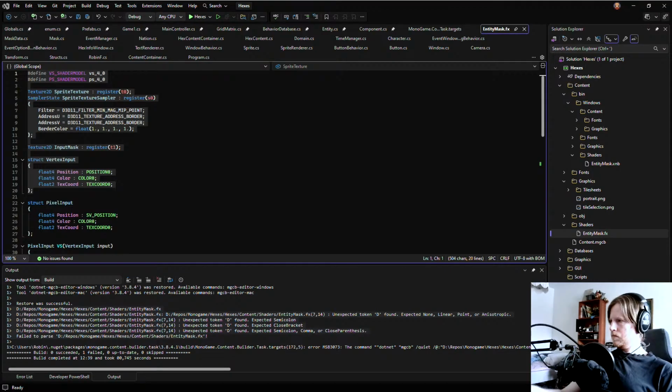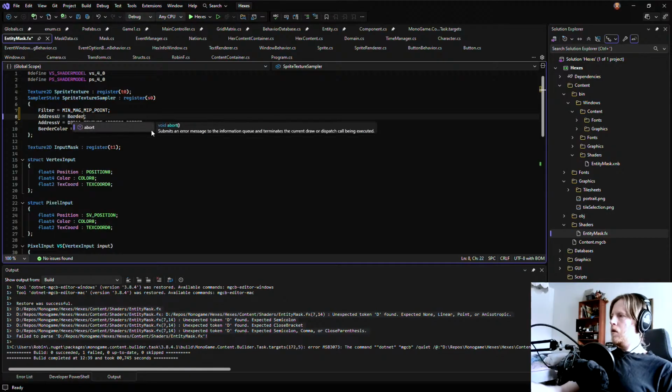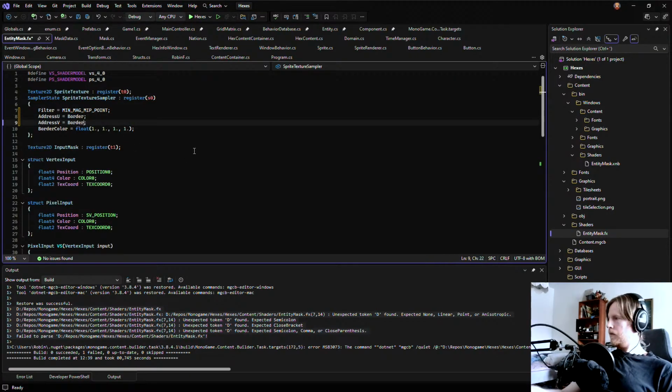Okay. So you don't do this. You just do this. Build min mag mip point. Of course. Of course you can't do anything that it says on the Microsoft website because it's not correct.